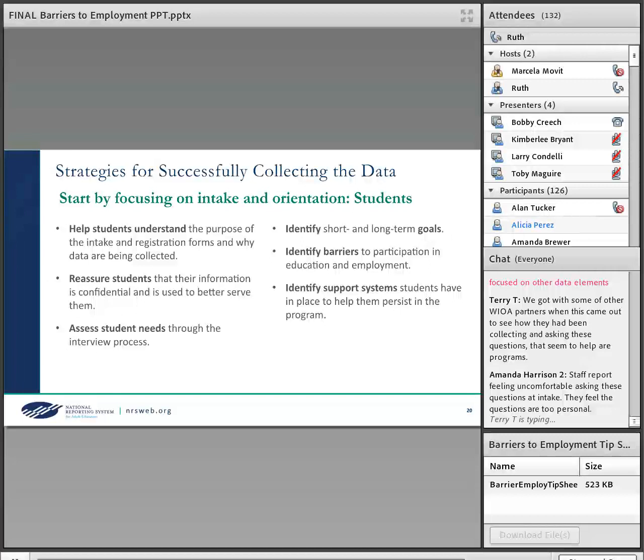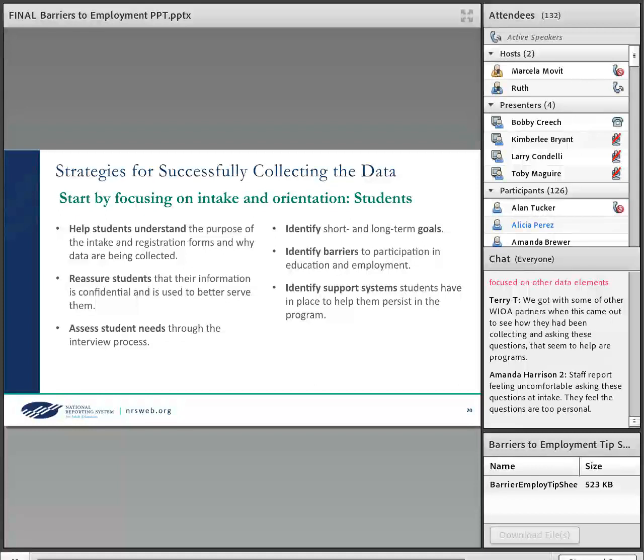And if they understand, as has been mentioned, that the information helps teachers in the program tailor instruction better and track student progress better, it may make them more apt to share the information. Also, as was already noted, students should understand that programs are required to collect the information so that it can be shared with funders, showing that the funds are being used in the way they were intended. It's also important for students to feel reassured that their information is confidential and that their personally identifiable information won't be given to funders or to others.